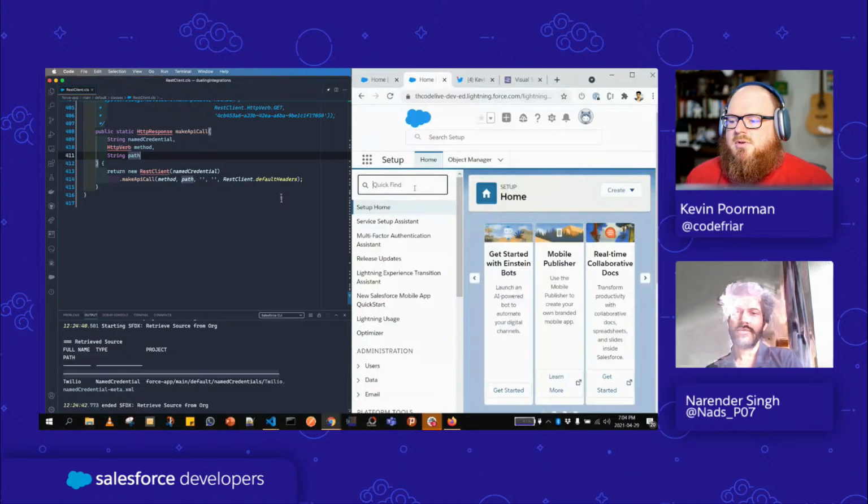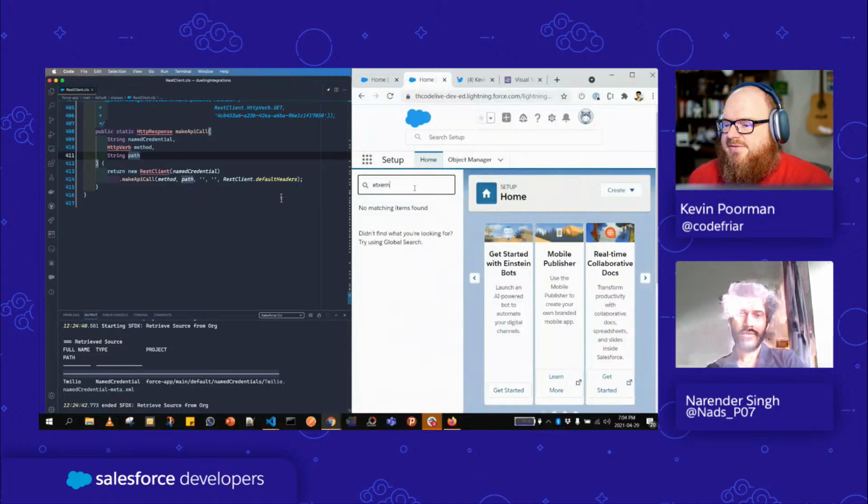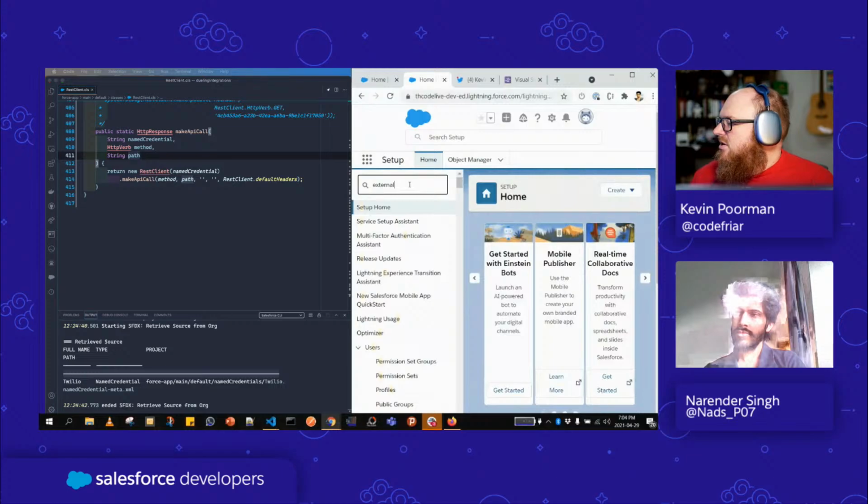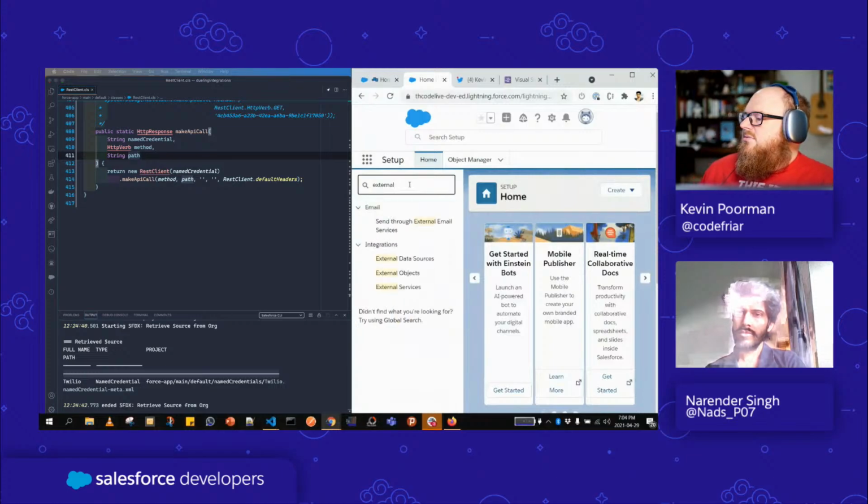Cool. Somebody's saying good luck, code, low code face off. Karthik is saying there's no audio. Is anybody else having any audio issues? Let's make sure that we've got our audio going out here properly. Narinder, when you talk, give me a little bit of talking here.